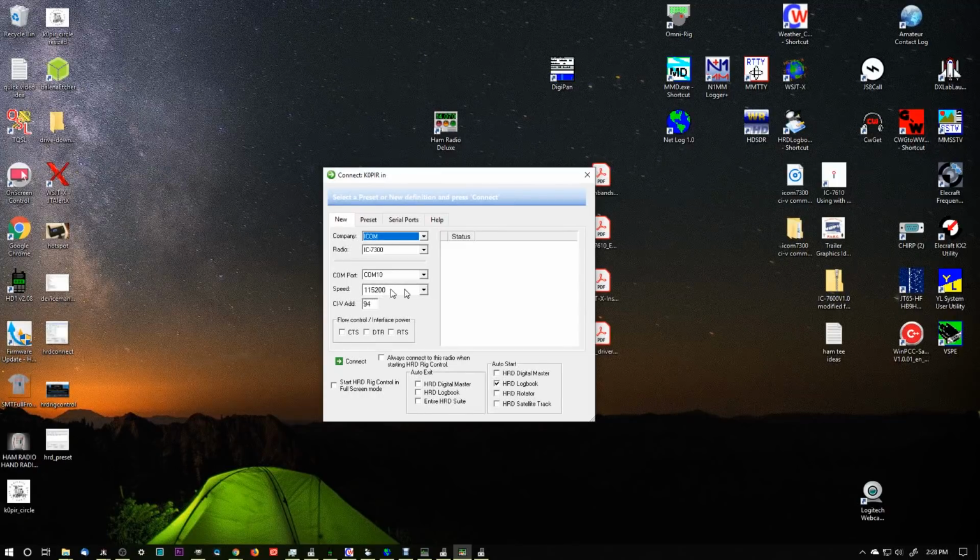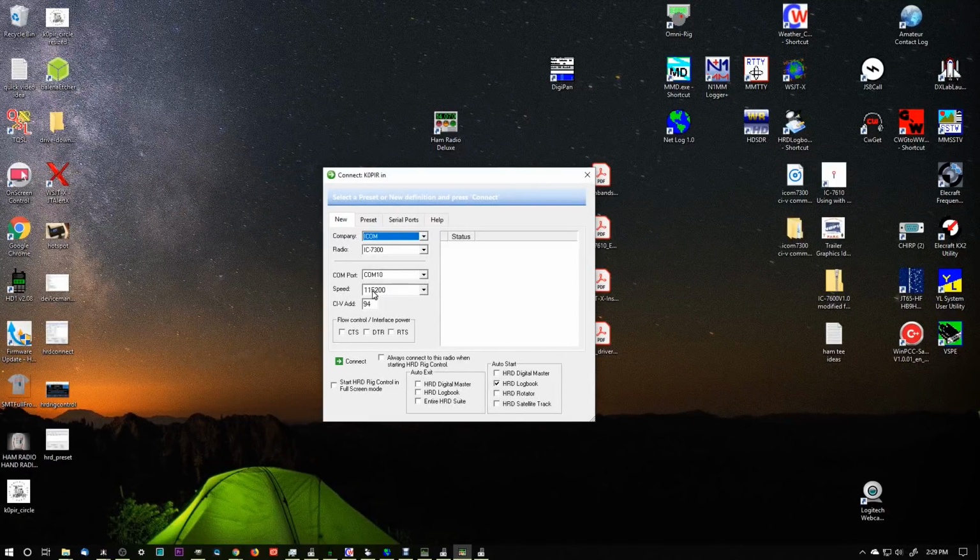The speed is set in the radio through the menu, set, connectors, and then the CIV menu. So we want to set it for the highest rate possible. This will come in handy when Ham Radio Deluxe integrates a spectrum monitor display, a spectrum scope like you see on the radio. They'll have it in the software like other software programs have right now. DX Lab Suites has it.